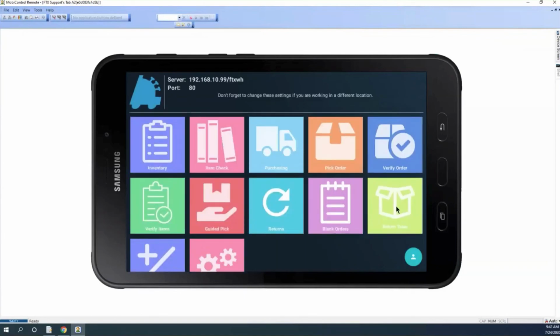All right, return totes. As I mentioned before, we use boxes or totes to send items out to our customers, to our stores. So totes are a way that we track those. If I assign a box to an order, I know it's going to account number 1. So I know where that tote's at, and it's going to show that it's out at that location. Well, when they send that back, I need to get that checked back into my warehouse so it shows to be available to be used for the next order.